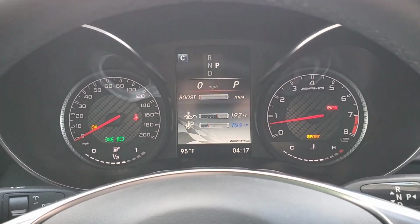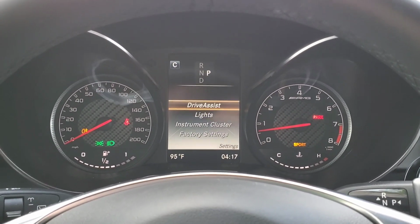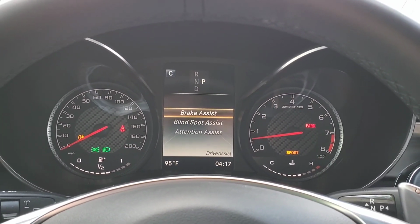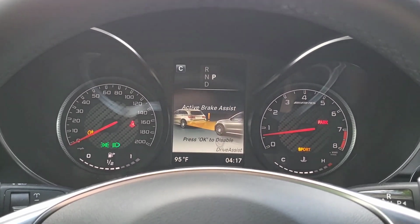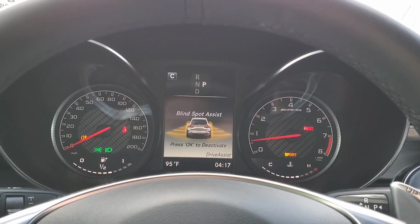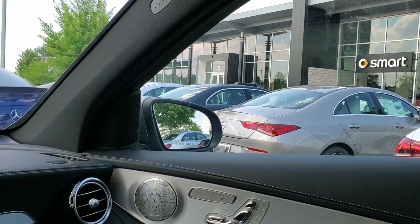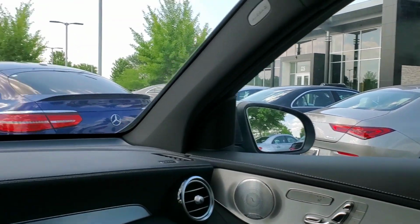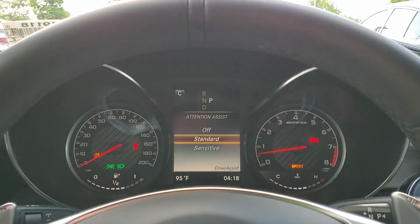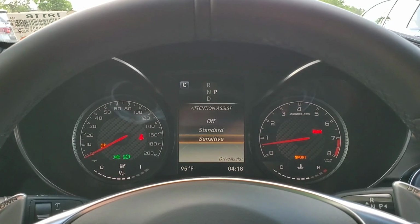So in the driver's display, I just went to the settings menu. Got drive assist settings such as brake assist, blind spot assist, and attention assist. So active brake assist, you can turn it on and off, as well as your blind spot assist. And what that is, the red triangles will light up if you're near a car. It's telling you not to make a lane change. And attention assist, you can have it off, standard, and sensitive.